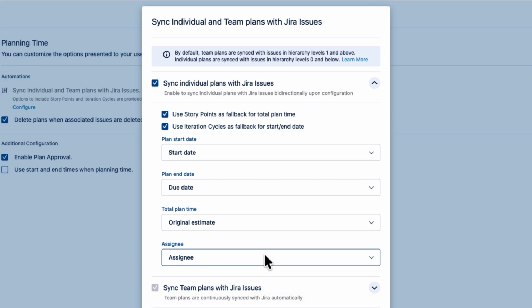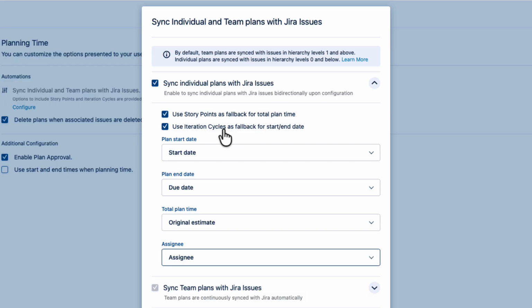If you're working in an agile environment, it's good to check the story points and or the iteration cycle options as fallbacks to use if all the fields that you set here don't match or they're not filled out in the Jira work items. For example, if the start date or end date is not filled out in a work item, the iteration cycle, such as a sprint cycle, will be used so that the plans can still be automatically created.